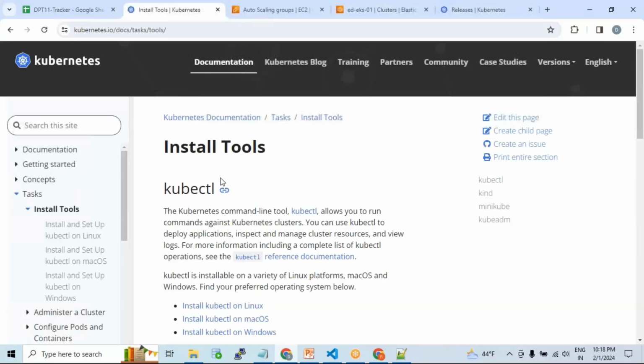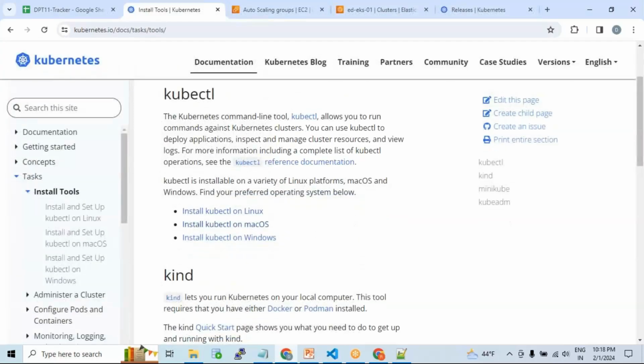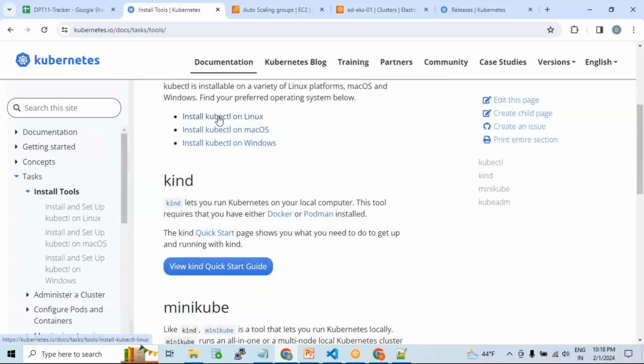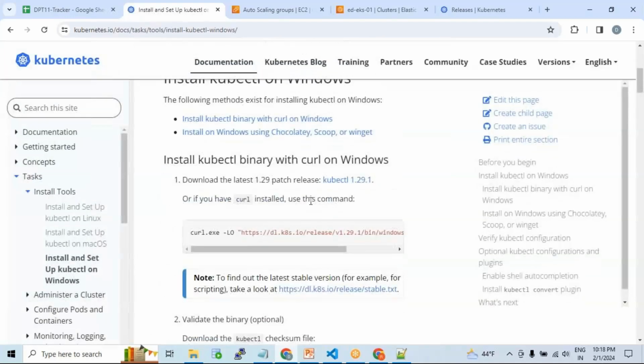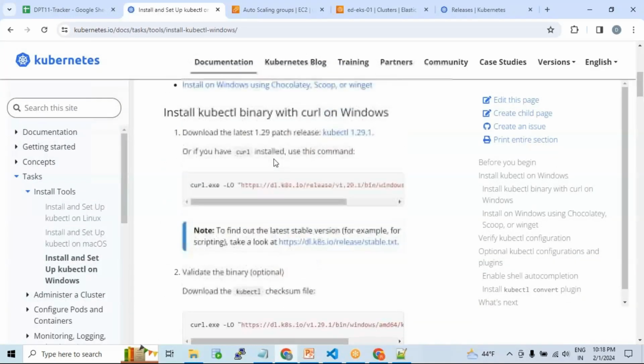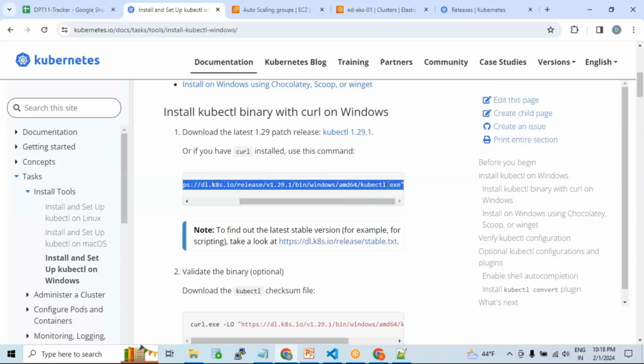You can go to the documentation and see kubectl, whether you want to install it on Linux, Mac or Windows. Choose whichever is flexible for you, then follow the steps to install it. You can see the commands, and you just need to follow them, which will download and give you the kubectl CLI.